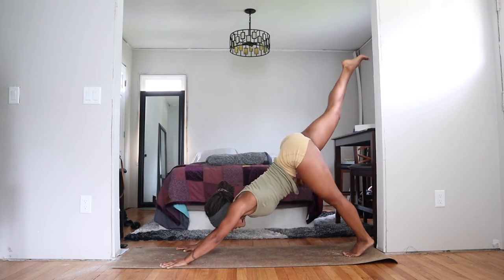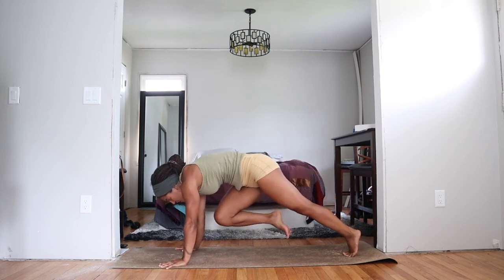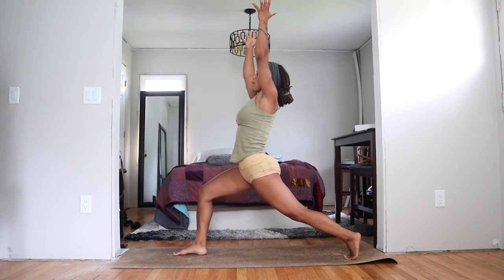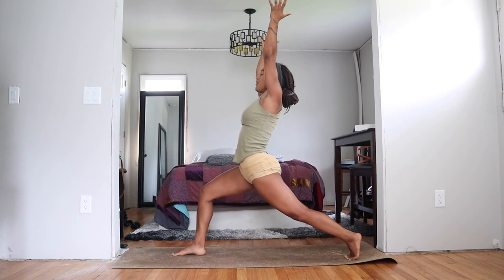Inhale, back through center, reach. Exhaling, pull the knee in. Step lightly forward. Dig into your back foot. Breathe in, high lunge, fingertips reach. Like you're ripping your mat apart with your feet. Dig them really, really tight, nice and strong.